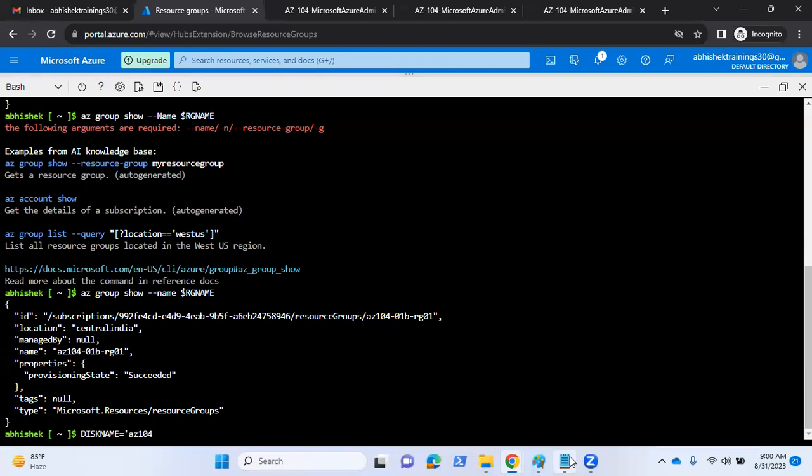Both means PowerShell and Bash, which we are using here. Bash, mainly Bash shell, is for Linux. But it is inbuilt, it is coming with Azure CLI.